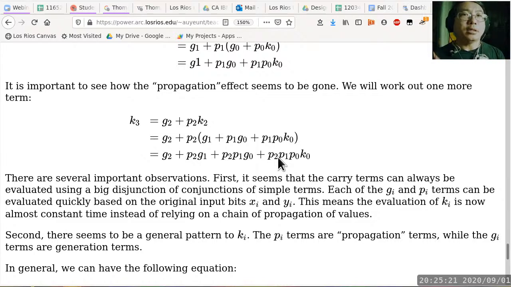It doesn't matter how many bits you're adding. 128 bits, no problem. 256 bits, no problem. They will take the same amount of time. So we'll talk about this magic on Thursday. On Thursday, this is what we'll be concentrating on. So I do want you guys to read ahead of time, even if you don't fully understand the derivation. It's okay. Just get the big picture when you're reading, and then when we are in class, I will explain the actual Boolean algebra used to work on that derivation.